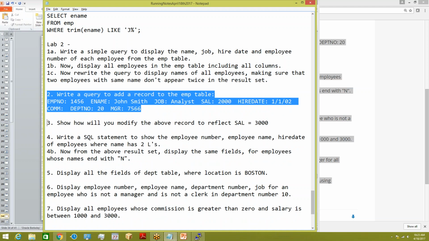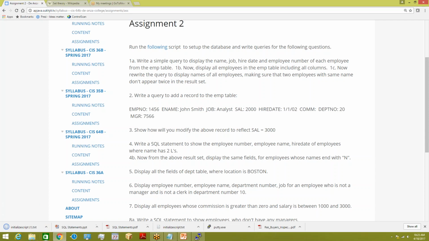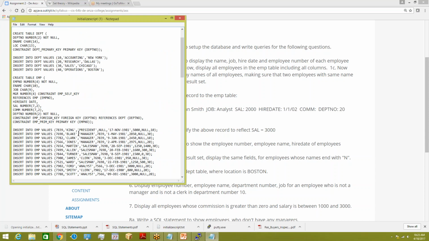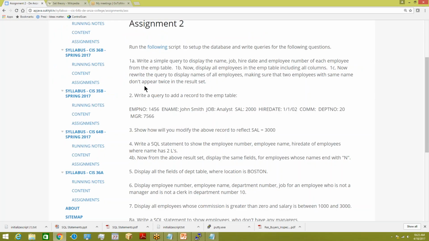And you guys know where you can find the answer to this, right? Anybody? Got a hint for this? Where can you find the answer to this question? Yeah, previous notes is there. But the script that you're going to run has insert statements in the employee table. Very nice, yeah.